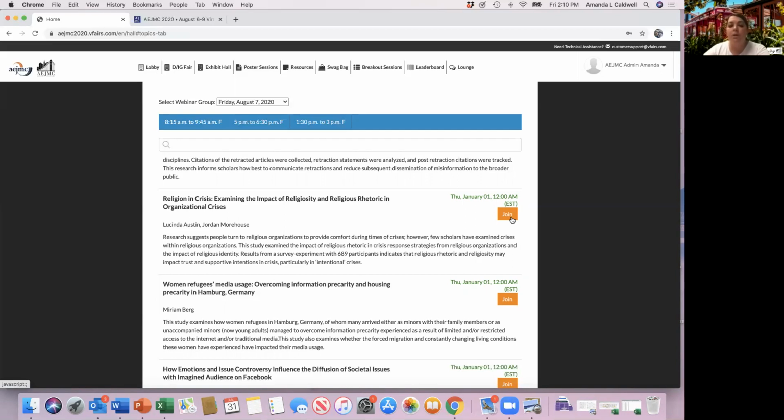Everyone will have screen sharing privileges, so don't feel concerned that you won't be able to share. Again, your moderator will keep time of your session and keep everybody on track, but use your best Zoom etiquette. If you're unfamiliar with some of the Zoom features, you can visit zoom.us, where they have some wonderful tutorial videos to talk about specific functionality within the Zoom platform.